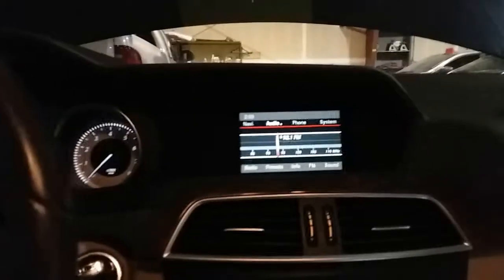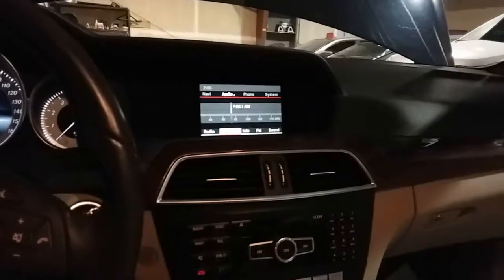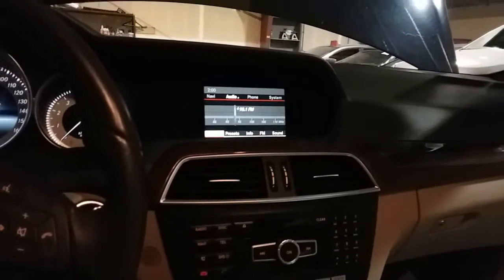There's two Torx screws that are gonna go here and here on this side. Once you have both of those screws secured, we're gonna grab our vents. We're gonna connect our pigtail right in there. And just line everything up and smack it into place. There it is. And that is how you fix the radio on a 2014 Mercedes C250.